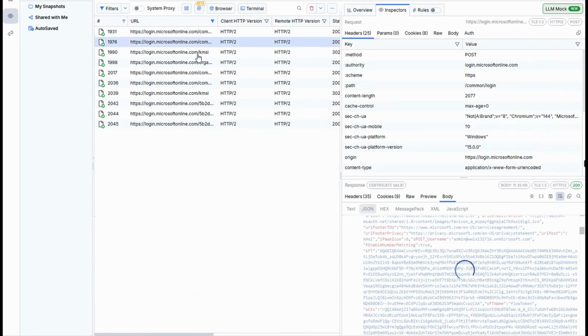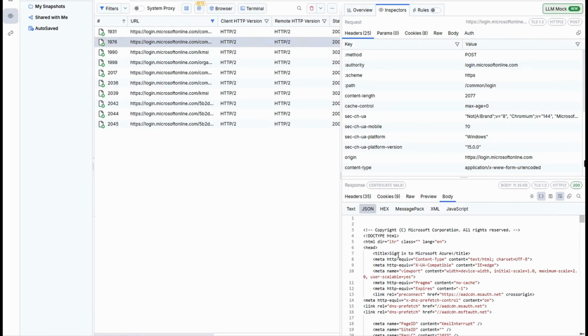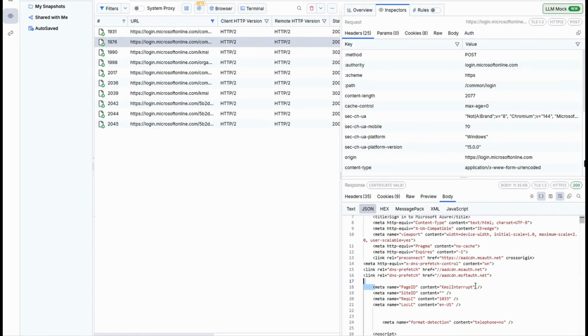Now, if I go to the next one, this one is important and has bigger information that you get once you start authentication. Basically, it provides you the sign-in user interface, and this appears when the user has successfully authenticated. If I go to the top, as you can see here, the page ID content is KmsiInterrupt. KMSI stands for keep me signed in, and that is the keep me signed in interrupt page.